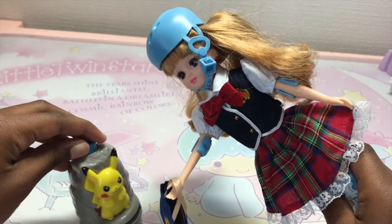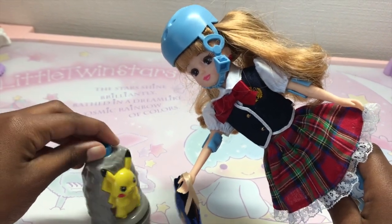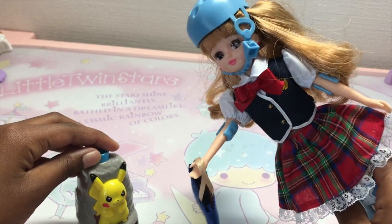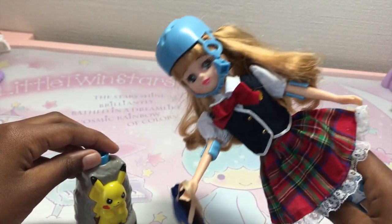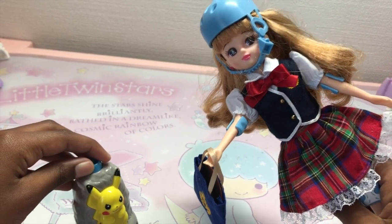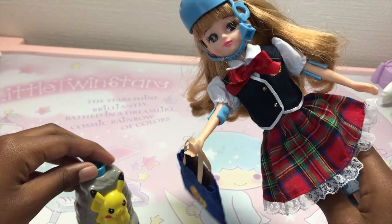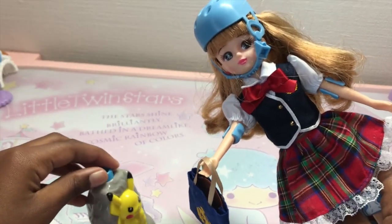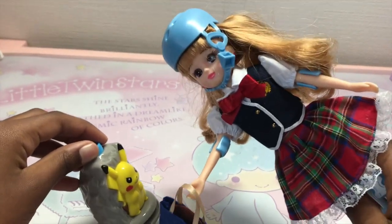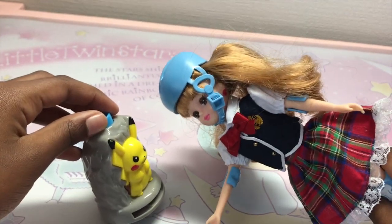Licca, I'm going to the ball. Licca, where are you going to? A ball? If I go to that ball, is there something wrong? Nothing. Just thinking about the ball. If you wanna come, you could come. Really? Thank you, Pikachu. You're so kind.